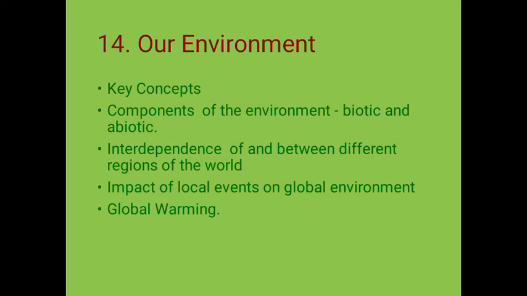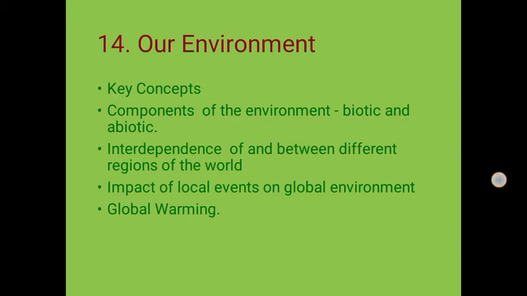Lesson 14, Our Environment. The term environment comes from the French word environner, which means to surround. So in this chapter, children, we are going to study about components of the environment, biotic and abiotic, interdependence of and between different regions of the world, impact of local events on global environment, global warming. But in today's video, we'll cover only two topics, that is the components of the environment, biotic and abiotic, and interdependence of and between different regions of the world.